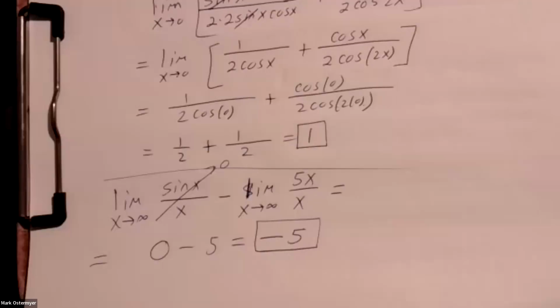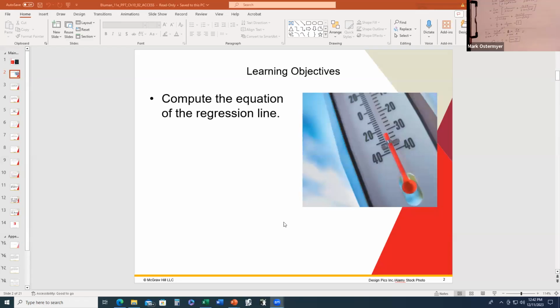It was to +1, the greater the direct variation we had. And the closer it was to -1, the greater the inverse variation we had there. Okay. Today, we're going to work with the regression line, which is a linear algebraic equation. We're going to show you how to find that least squares regression line.